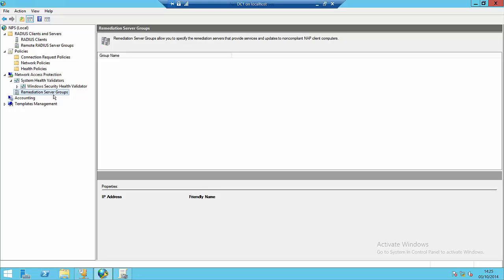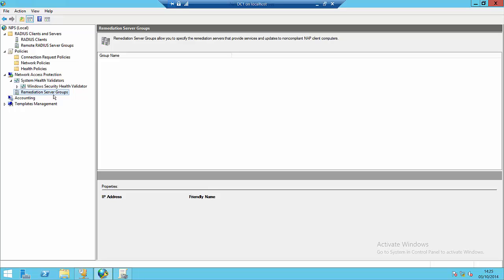So if your health policy says that all updates rated critical or above should be installed, and we do health checks and find they're not installed, then the remediation server group might contain WSUS servers.